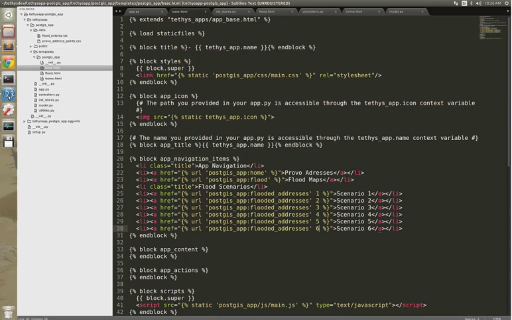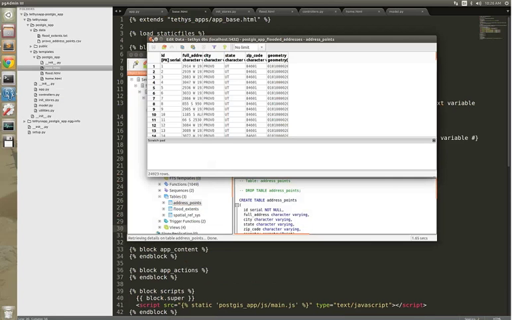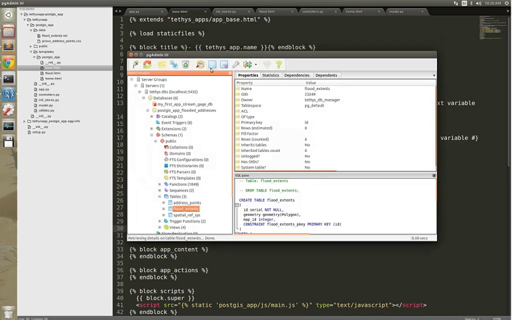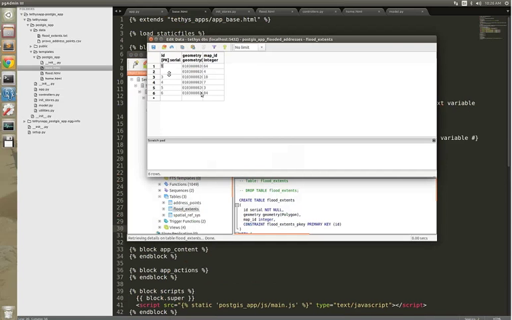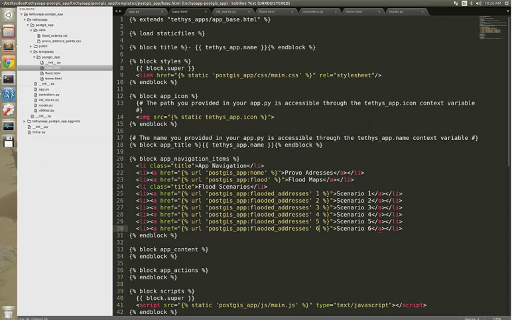Remember, if we look at our table, the IDs that I'm talking about, oops, that's our address points, are these ones here, 1, 2, 3, 4, 5, and 6. So in our navigation, to make it easy, I create a link for each one of those, and I call it scenario 1, 2, 3, 4, 5, 6. That'll make it easy for us to access them. Okay.